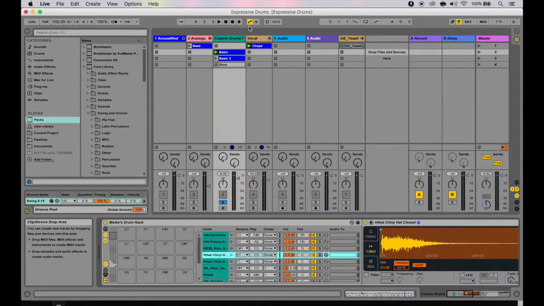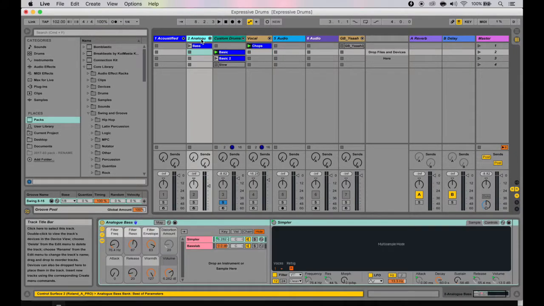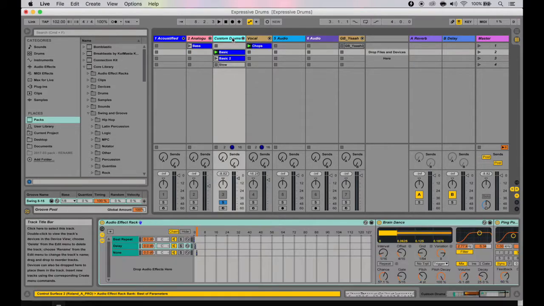Okay, so now I'm just going to go through these three tracks. Actually, the bass I'm probably not really going to talk about because this was an afterthought. I wasn't even going to add the bass, but I couldn't resist. So I'm just going to talk about these two drum racks and explain how I use those three techniques, the chain lists, the choke groups, as well as the macro controls, just to get the sound that I wanted, and also the sound that I can organically change to make the beat sound better, more expressive, with more movement.